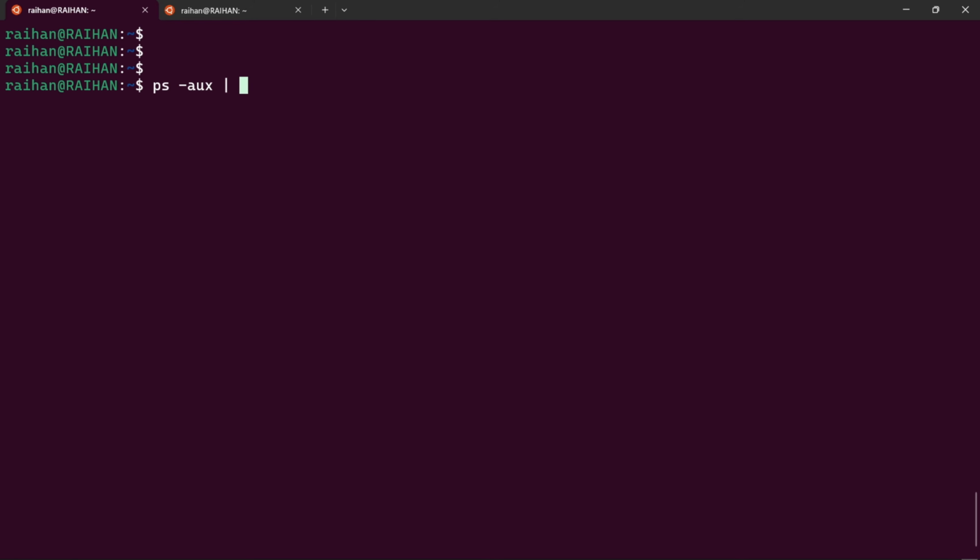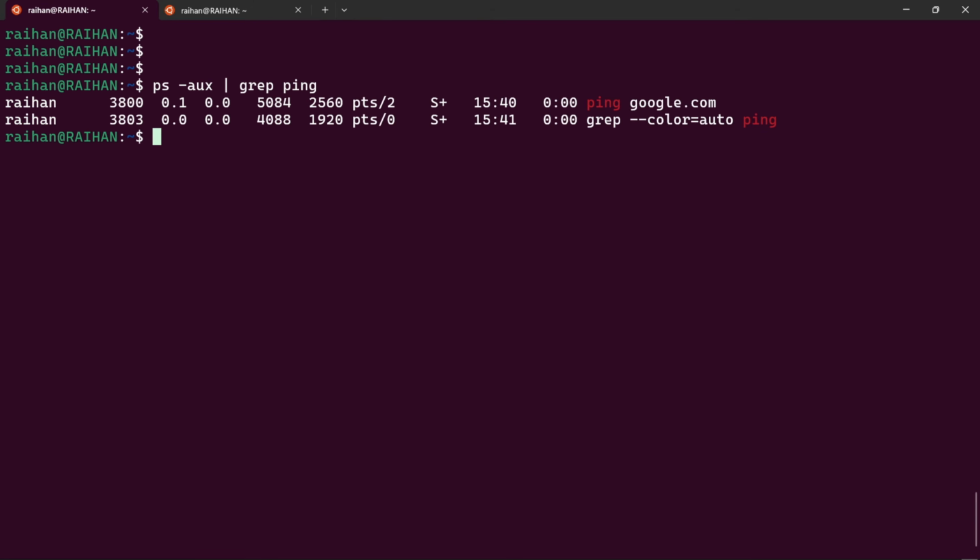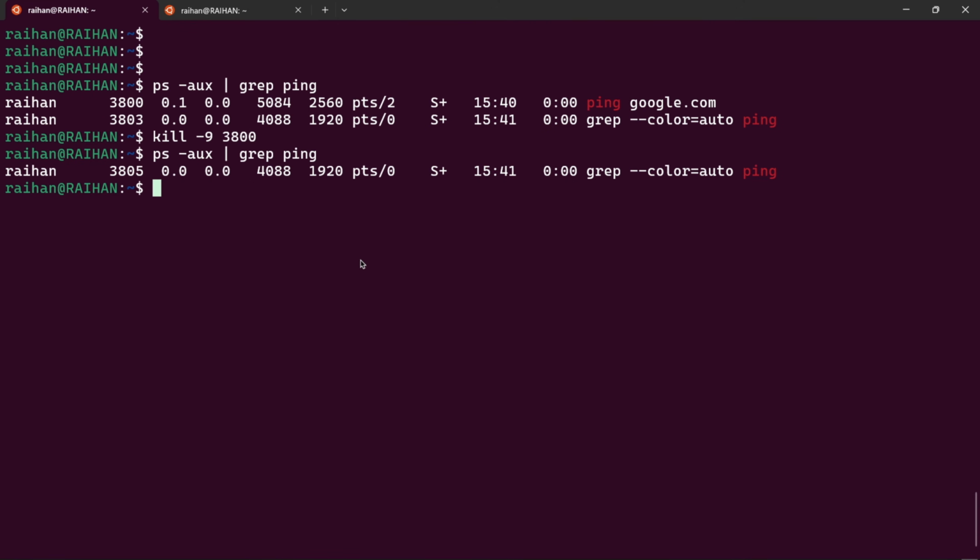If you have a process that you want to kill, do that with the kill command. First, we need to get the process ID using the ps command and grab the process name. There is the process and its process ID. And I will kill the process with the -9 signal, which means forcibly killing it, and then the process ID. Goodbye, he's gone. Now even better than kill is pkill, because you don't need to know the process ID. Type pkill, use the -f switch and specify the name, and it's stopped.